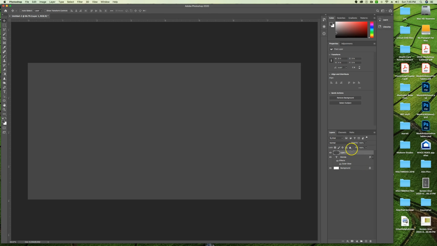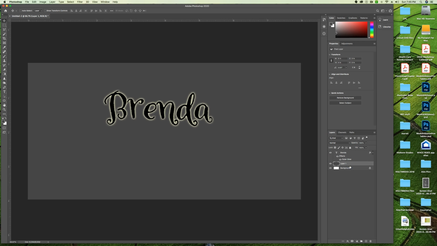And I'm going to rearrange it. There. Now the outer glow is very obvious. So sometimes when you have dark type on a dark background, you don't really have the contrast that you need. It's hard to read. Perhaps adding an outer glow can help with readability and legibility. All of these effects show up here, and they are non-destructive.